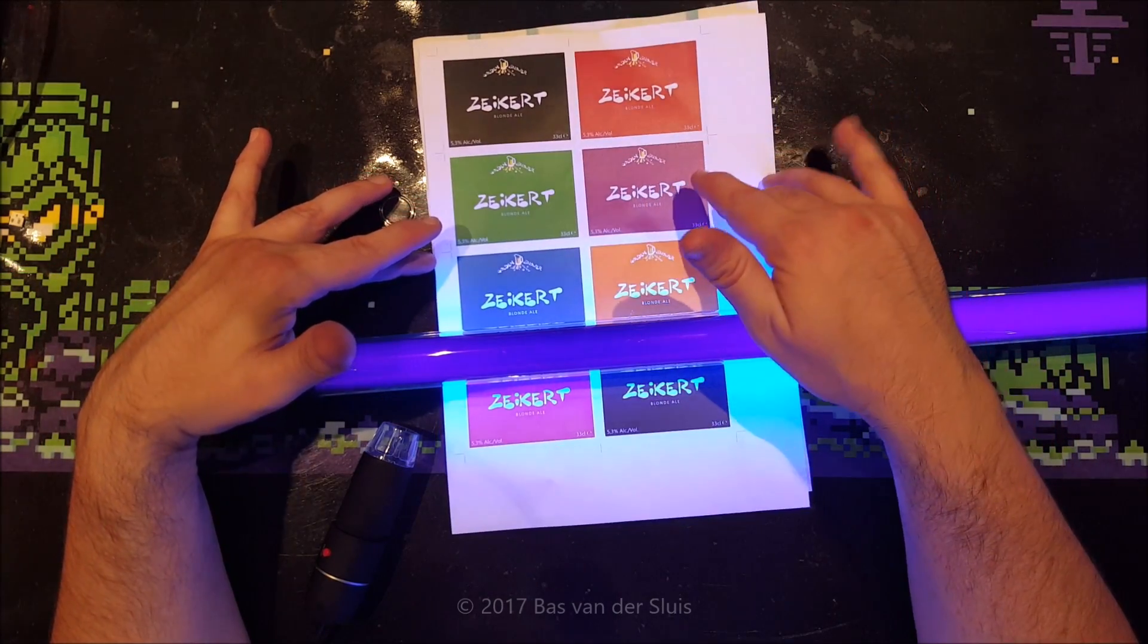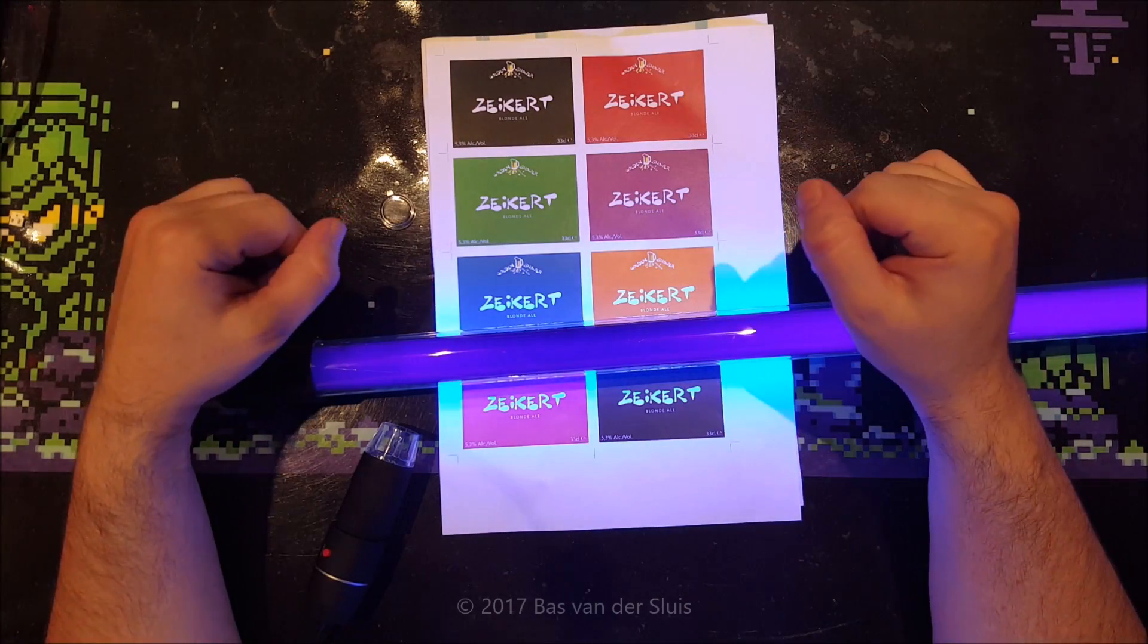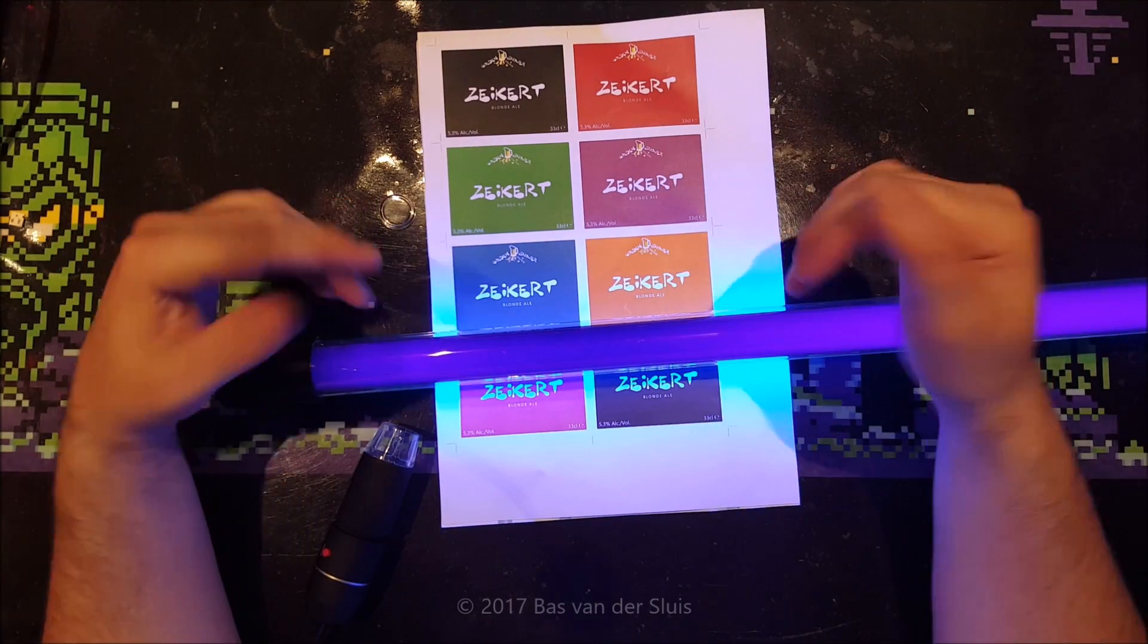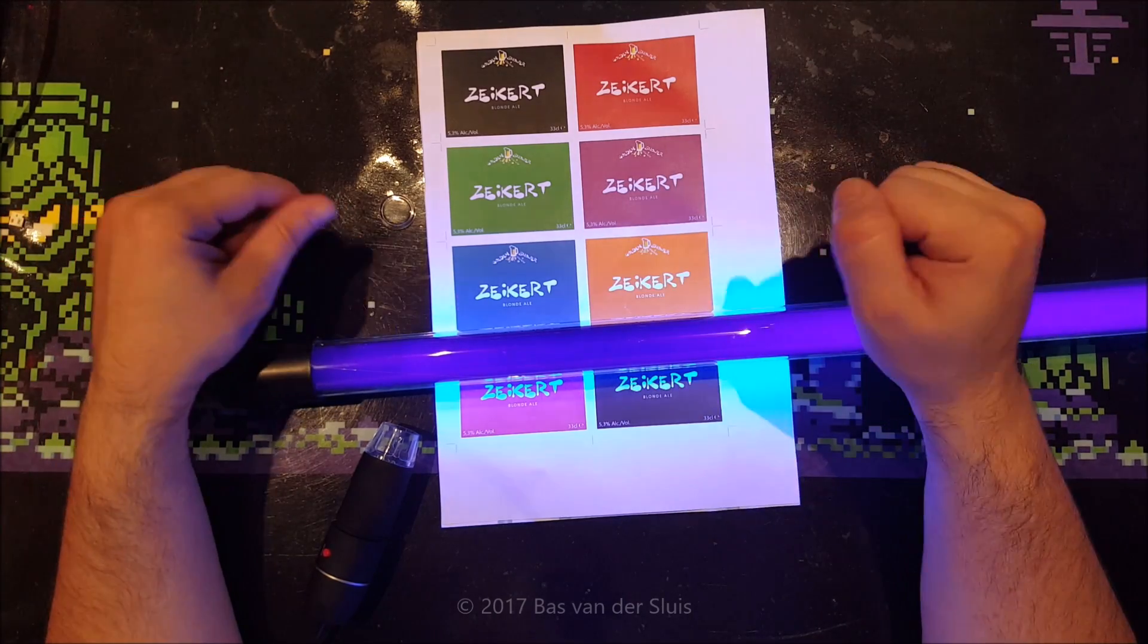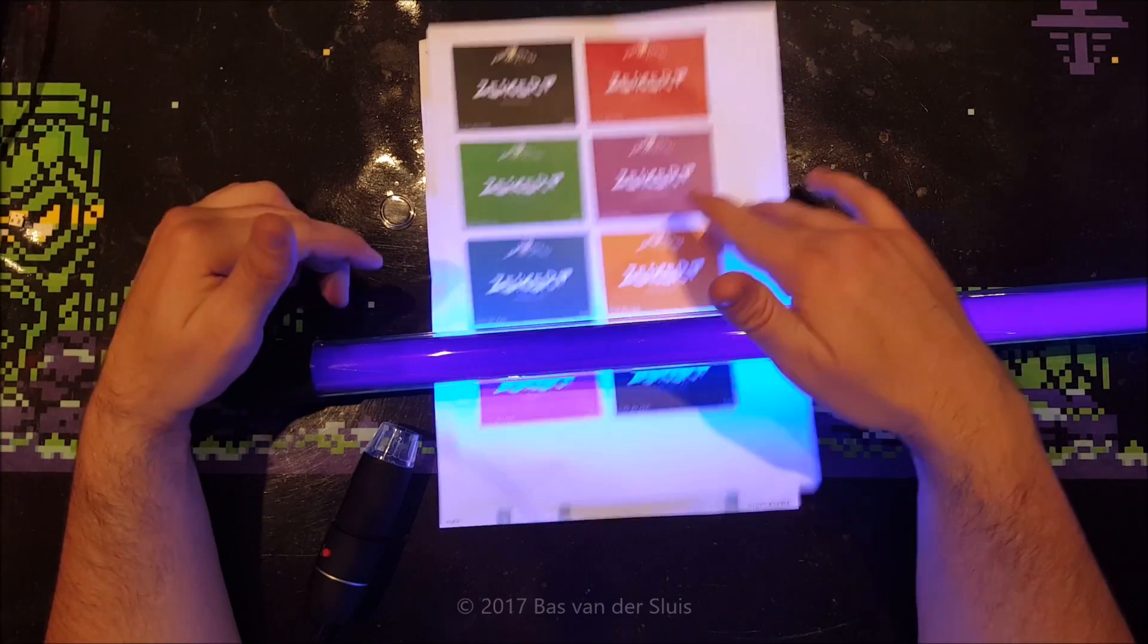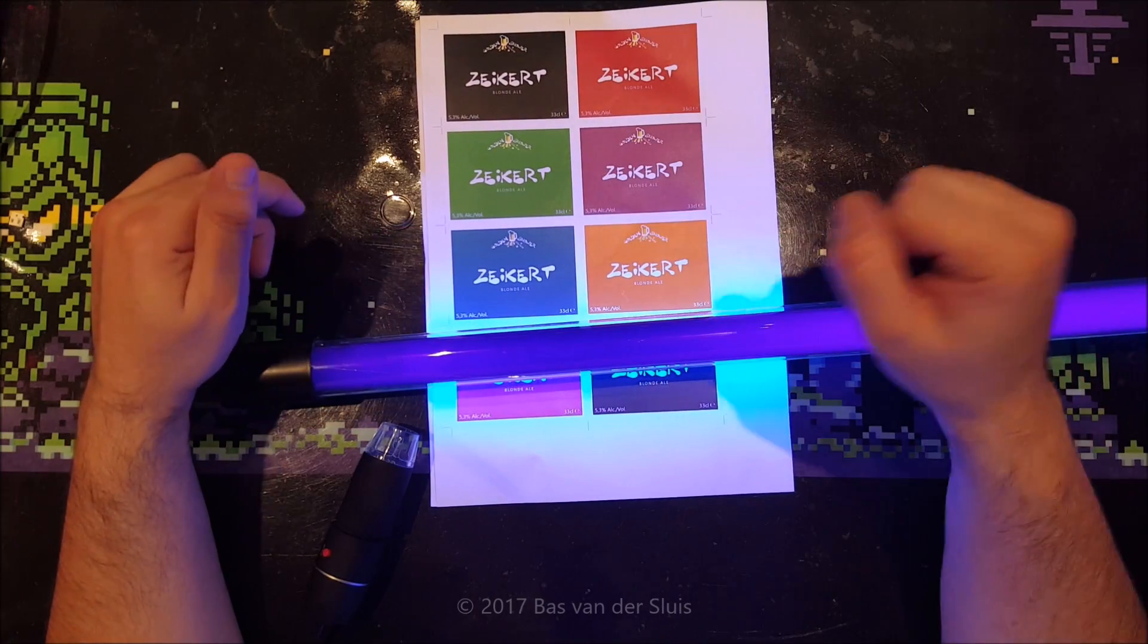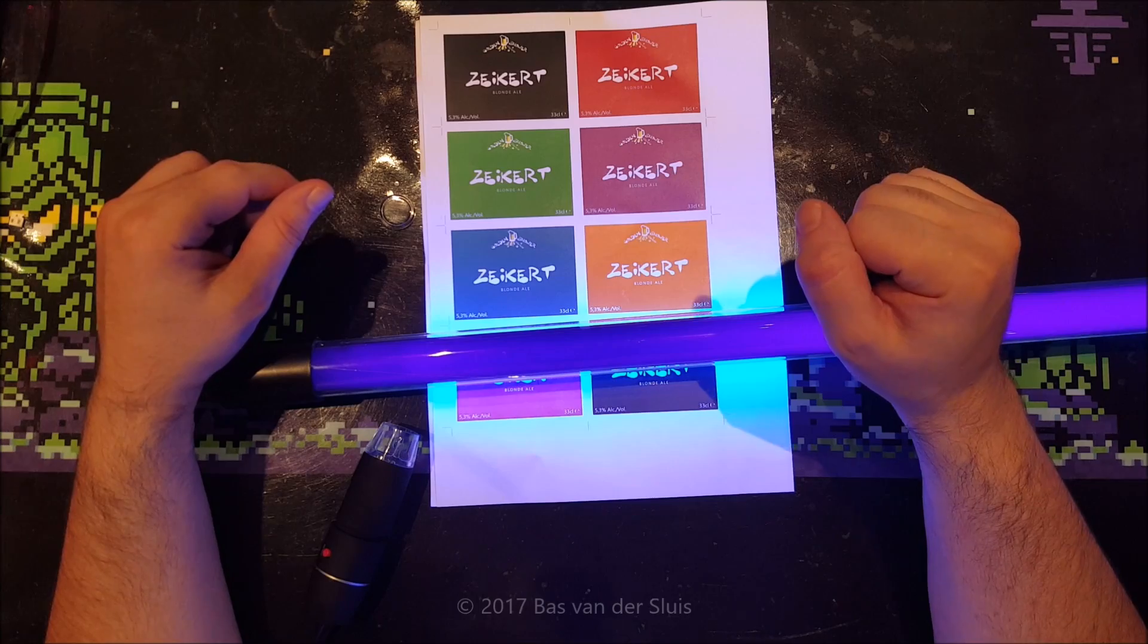So I took this print out and as you can imagine, these are labels for the beer I brew and this particular beer, I call it a Seikert and a Seikert was a blonde ale. And I say it was because they're gone now. And it was a very nice blonde beer. So yeah, I've got one sheet of paper left with eight labels. And I thought, well, and I've printed this out on a rather large HP, new HP printer. So I thought, well, why not look at that?